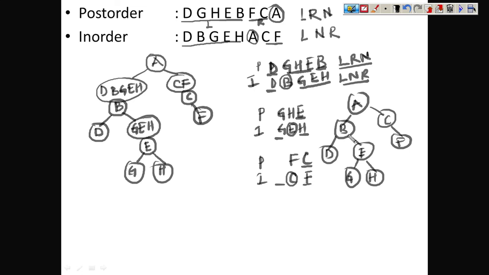Okay, so now let us take one more example. We will take one tree, derive the in-order, post-order, and pre-order sequences, and then we will trace back the same tree. So let's see. Let us take one tree, any tree. I am going to make one tree, and later you can also draw any binary tree, convert it into the pre-order, find out the pre-order traversal sequence, the post-order sequence and the in-order sequence, and then you can try to get back the same tree. And this you can do for your practice.